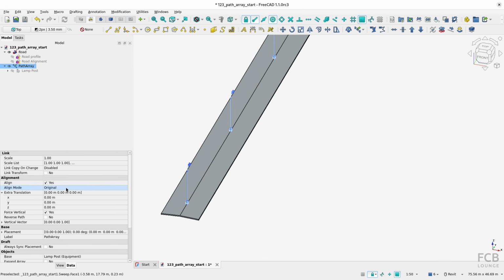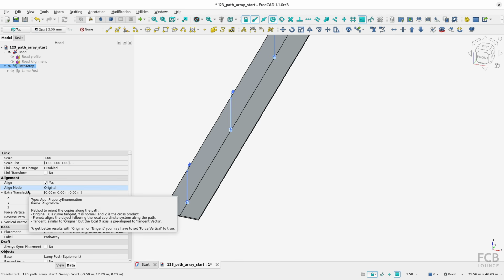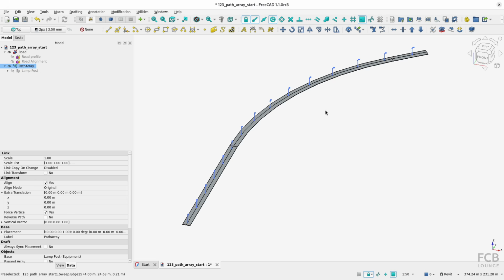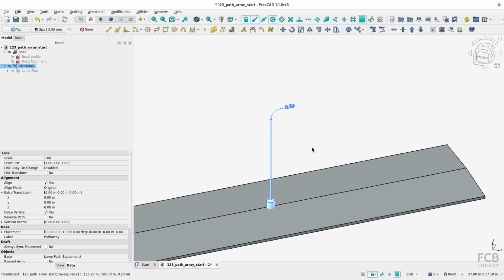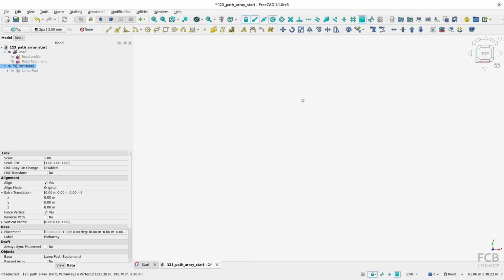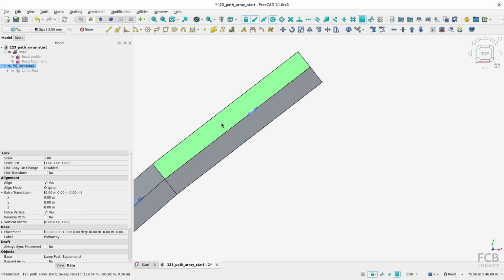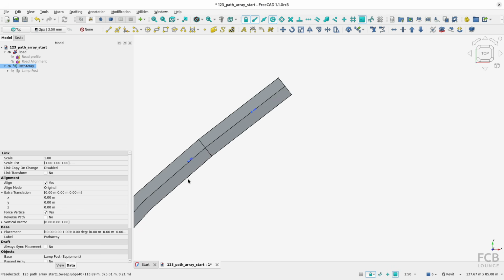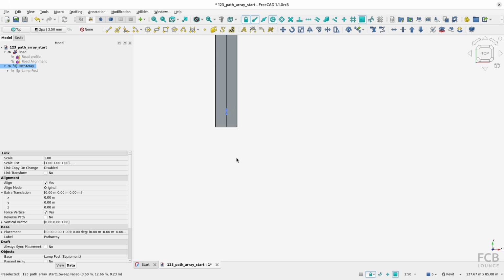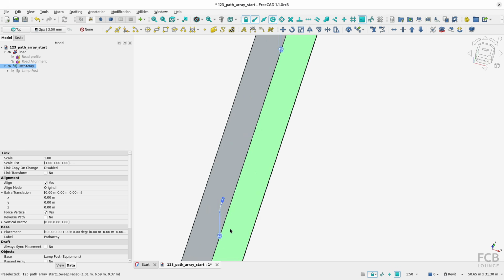And this is not possible with the align mode original, which is less flexible, but you can see that for some arrays it might work because the objects are aligned according to where the path is going. So this might be enough for you, but for us we need to rotate the lamp.